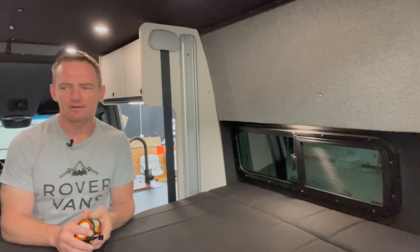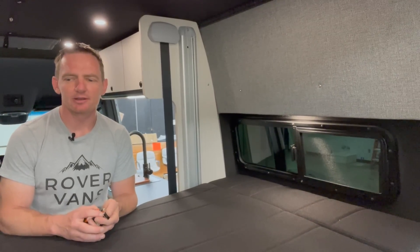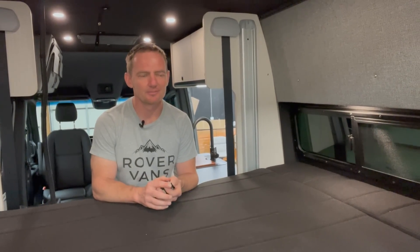People are probably thinking about availability and price points. Our builds start around $55,000. It all depends on how many add-ons and exterior things you want. A typical client will spend between $75,000 and $100,000 building with us — and that's on top of the van cost. We pre-order vans and keep getting them in every month or so. If you want to get on a wait list, you can be assigned a van. Build time is about six to eight weeks, and right now we're booking for early 2023 — so starting new builds around January 2023. This being recorded mid-June 2022, that's about six to eight months out.